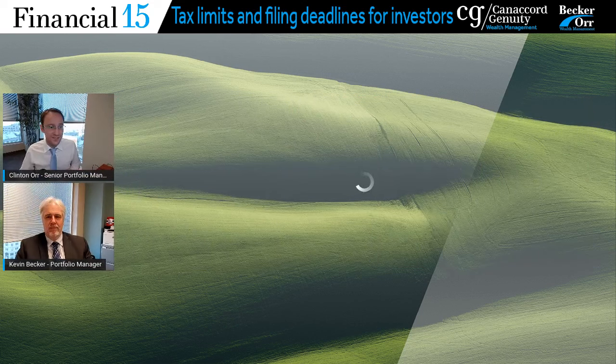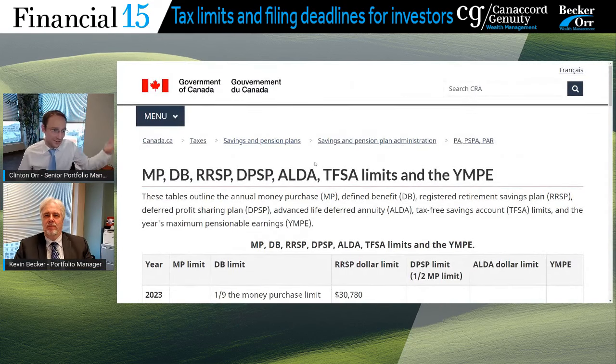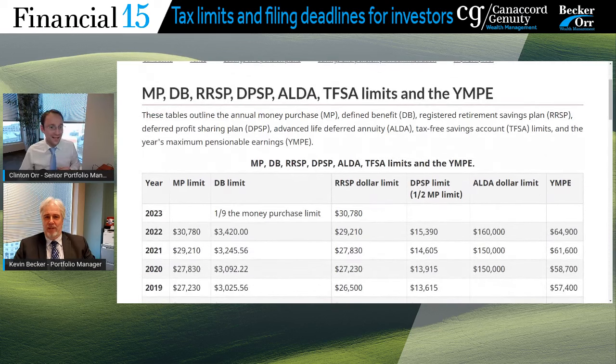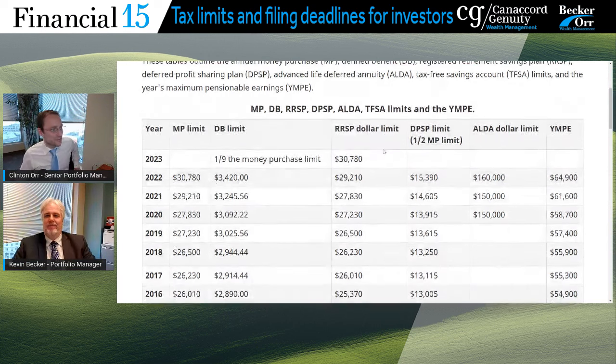I'll pull this up so everyone can see. This is a Government of Canada website. I'll scroll up so you can see it is, in fact, the Government of Canada website. Yes. And you got a massive table here, Kevin. Look at all that data. There's quite a bit. We're going to focus our attention so that we have a better understanding.